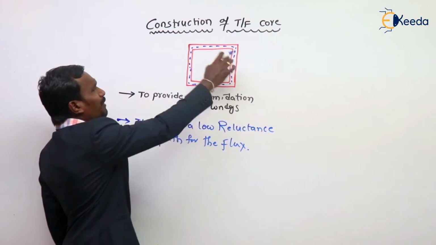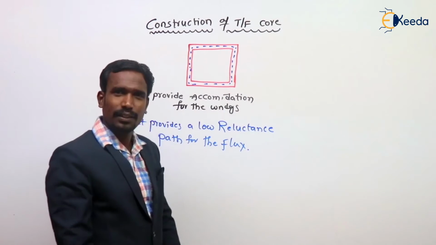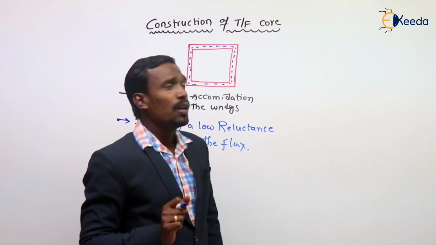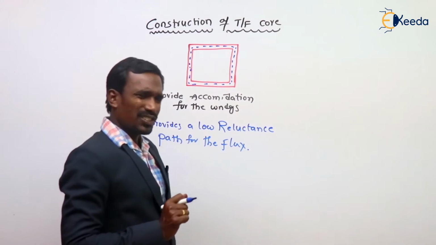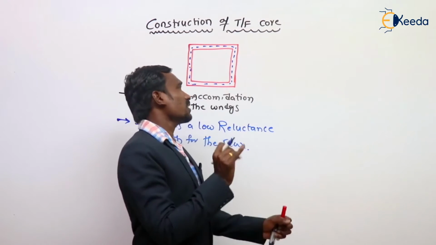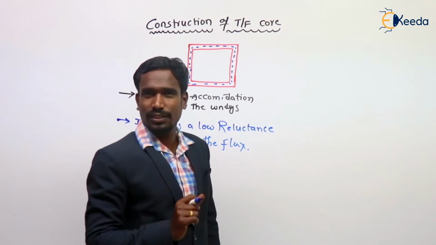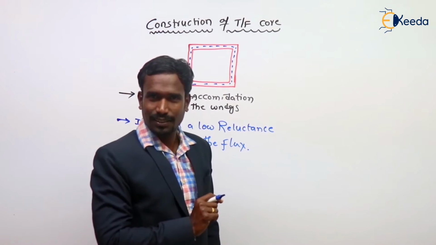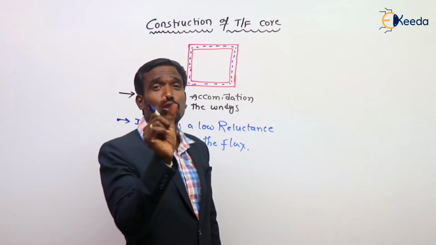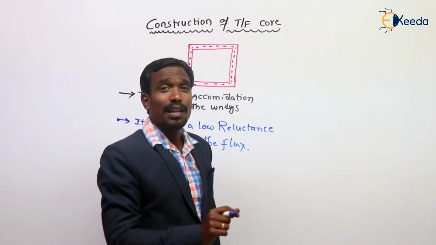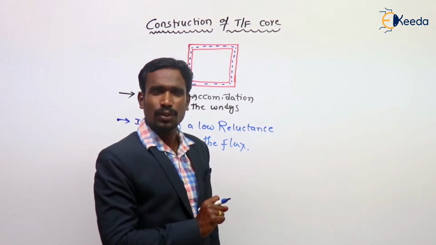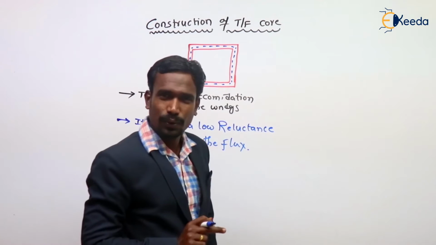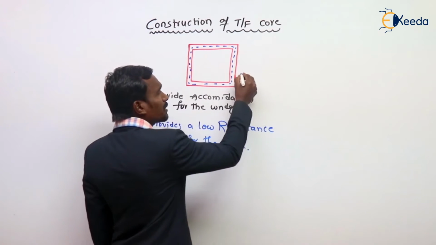So now we have to construct this transformer. Which material is preferable? This is very important. Before the construction of the transformer core, what are the considerations? It should have less losses. How can we construct the core? The core should provide less loss component. So now we have to discuss what the losses in the transformer core are.